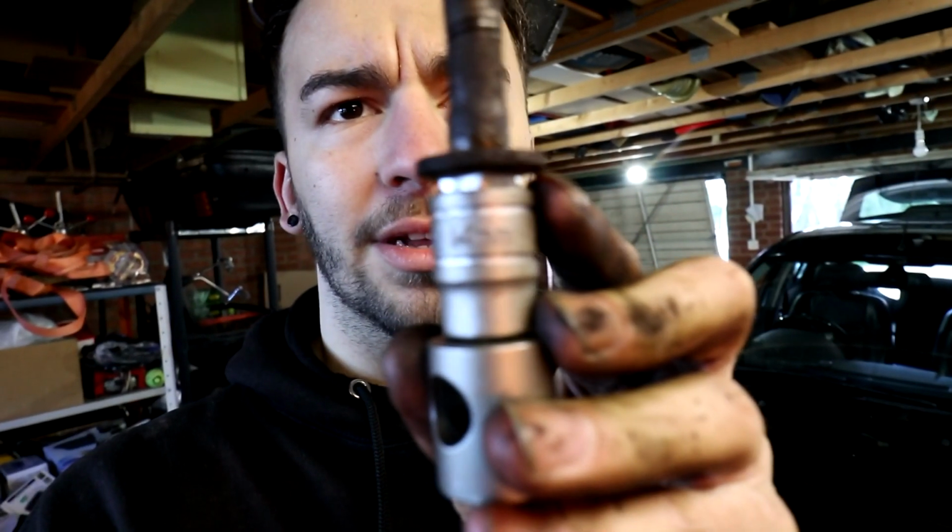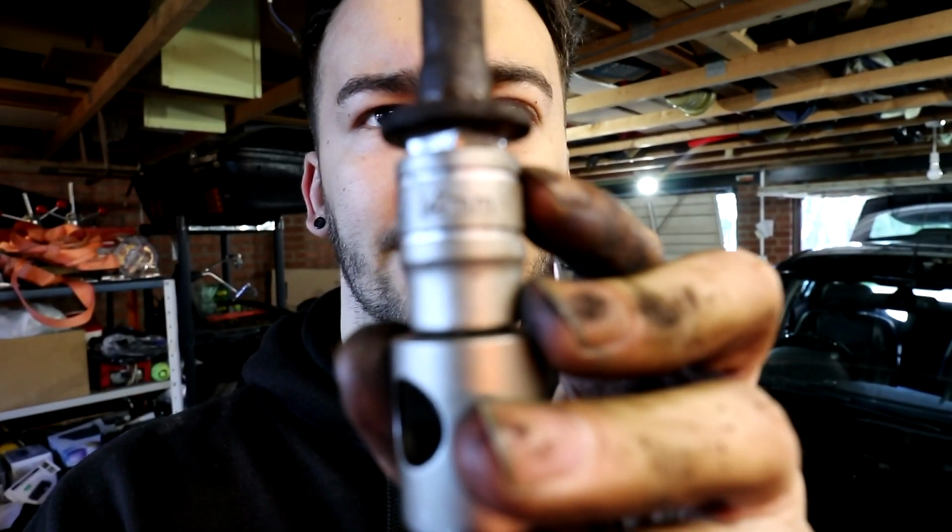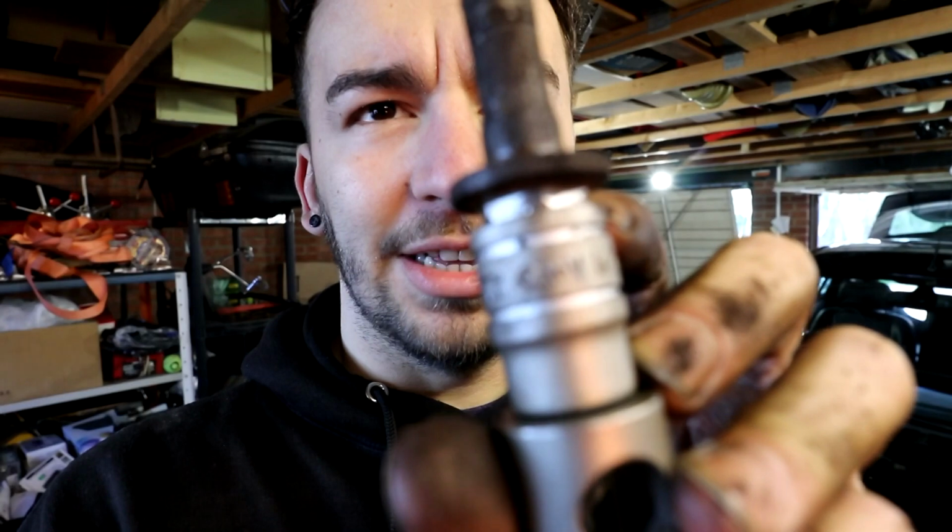this bolt out. So the bolt is out. I didn't film how I did it, but I'll just quickly explain. It was a 15mm when it was on the car. It rounded off, and so what I did is I filed it down using a metal file. I filed down the edges so that a 14 would fit on it. So what's on there now, if you can see that on the camera, that is a 14mm socket, and you can sort of see the edges are all shiny on the bolt right there. So I filed it down so that a 14mm will go on.